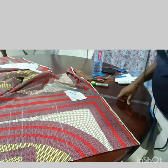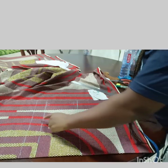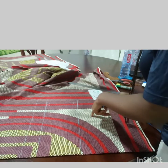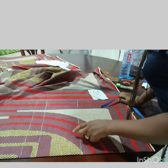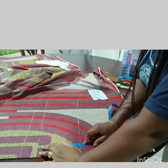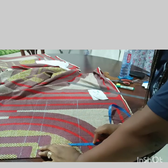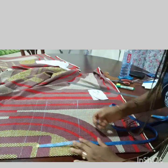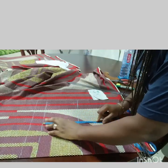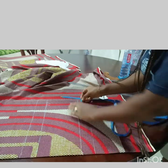So the next line is the crotch line. To get the crotch line, you can go 2 inches below this hip line, because I'm making it for a little girl. So 2 inches below this hip line will be the crotch line, or you use the hip divided by 4. The hip I'm working with is 34. 34 divided by 4 will give us 8.5. So you mark 8.5. So this is the crotch line.